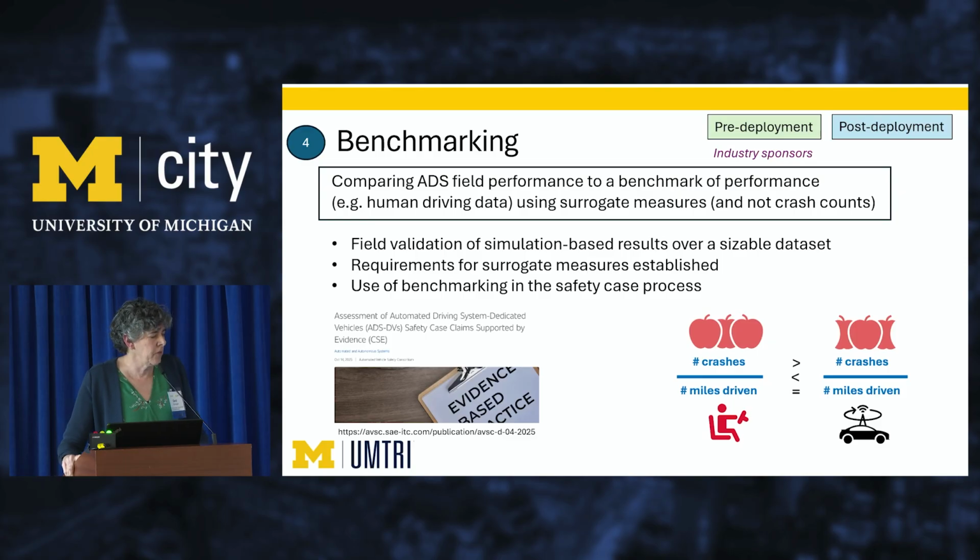Some of the things that we've been working on are, actually, I should say, the other big issue is there aren't enough miles of ADS driving to observe the crashes, which are the outcome that you want. And so we've also done a lot of work on what we call surrogate outcomes. So validating events that are non-crash events but are crash-related enough that you can use them as a stand-in for evaluation of on-road performance. And similarly, how to incorporate that into safety cases.